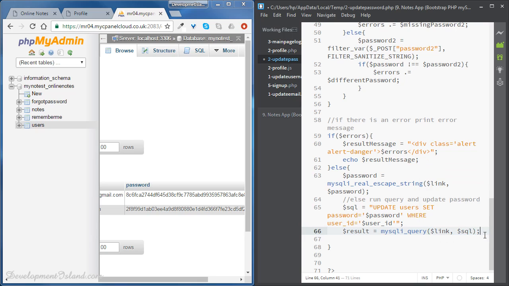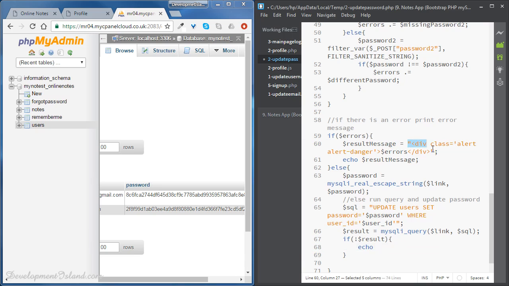Okay, now let's check if the query has run successfully. So if the opposite of results, meaning, so if result is false, then that's going to be true. And then we're going to echo an error message.